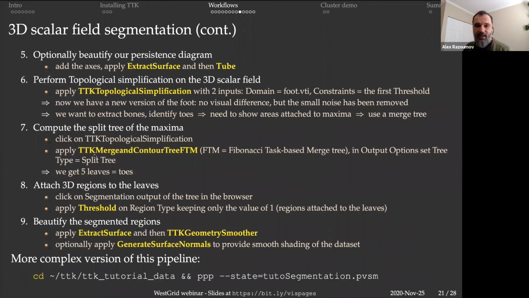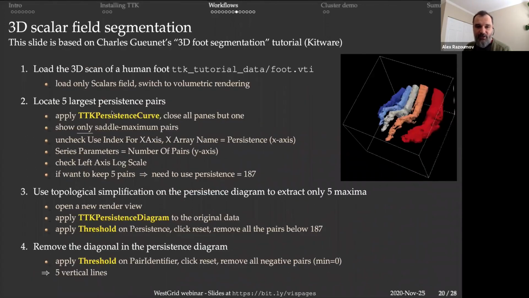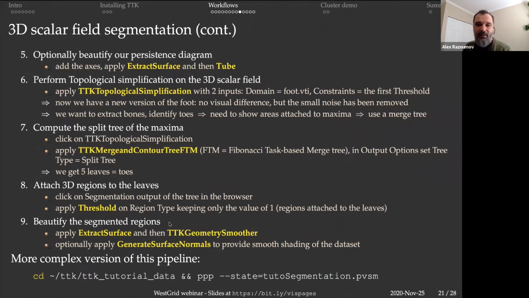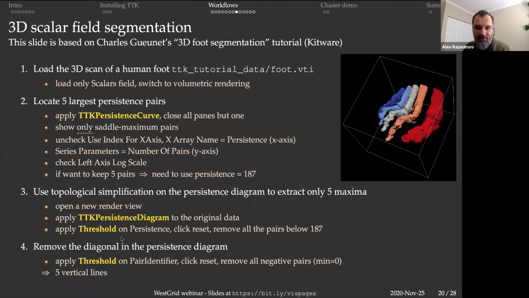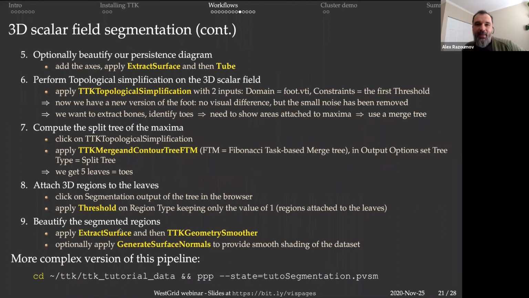Here, he applies the persistence diagram, and then applies a threshold on persistence. That lets him control the noise and exclude the noise from the three-dimensional data. And then he applies topological simplification, so you simplify the function itself using this threshold.